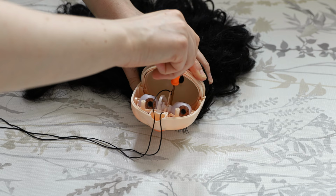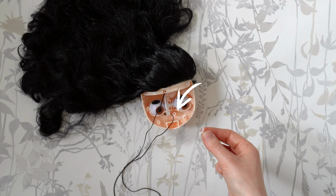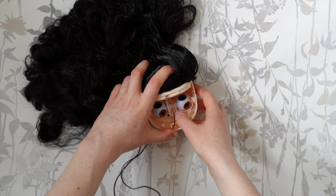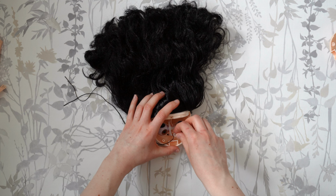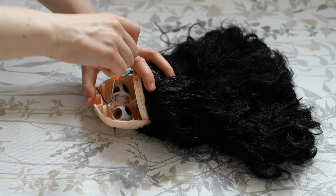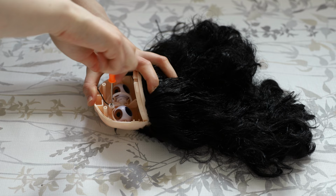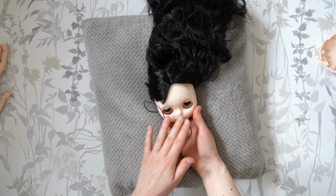Before you close the doll's face, you need to attach this small white piece with the screw. My doll doesn't have a new face up, so I didn't have to put her back together on the pillow, but I highly recommend you to do it if your doll will have a face up. It will protect the face from scratches.